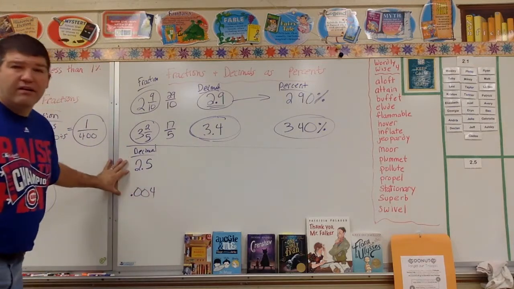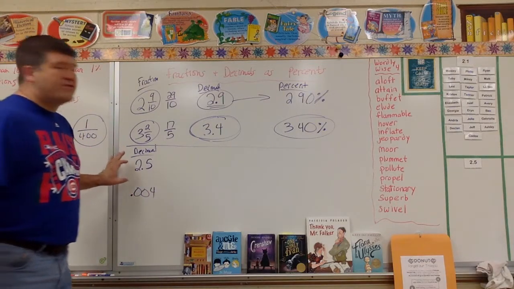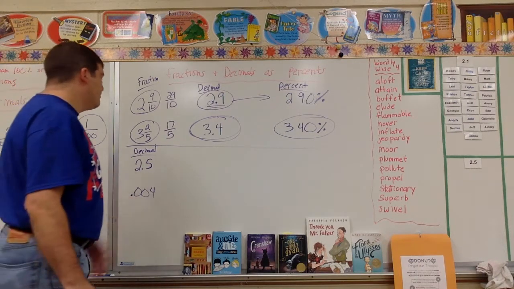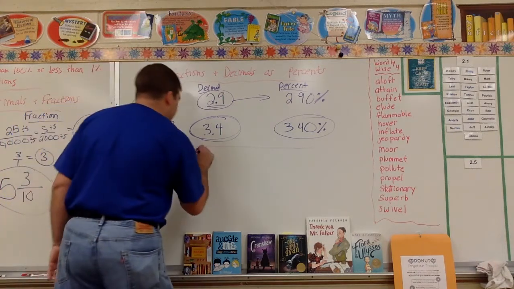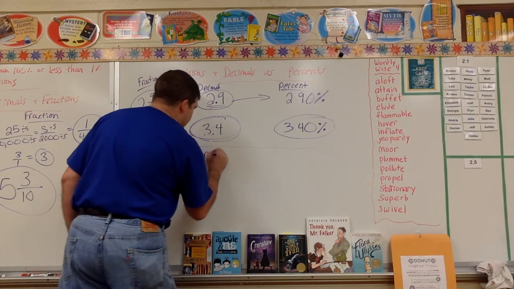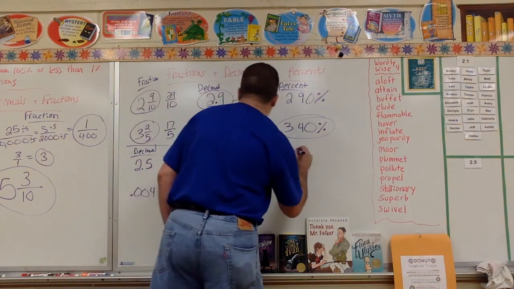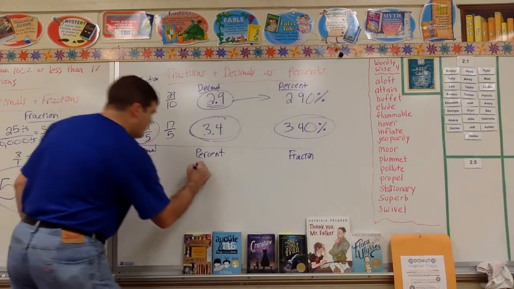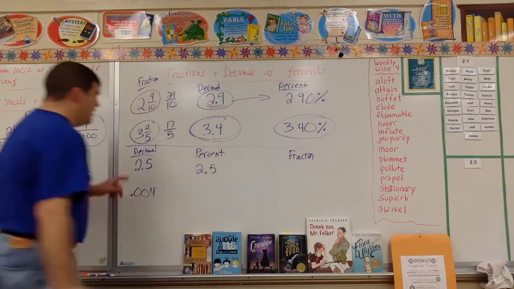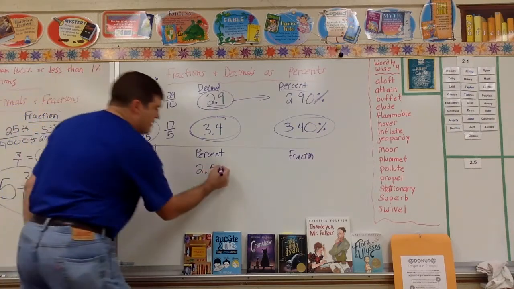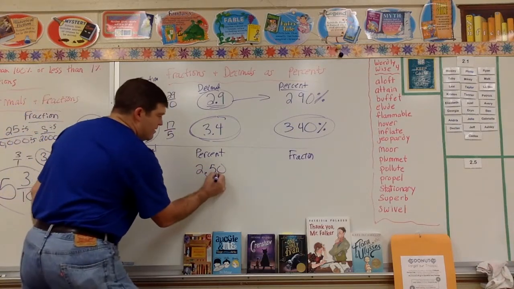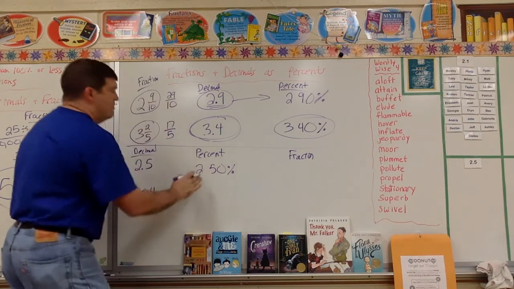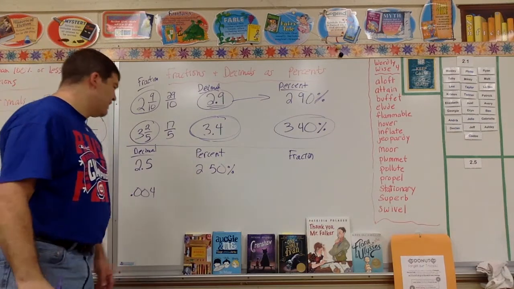Okay, so now here I start with a decimal. So what I want to do first here doesn't really matter. I could go to a fraction or percent. I'm going to actually go to the percent first. Percent. And then I'll go to a fraction. Okay, so 2.5. And I want the percent symbol here. I'm going to have to add a 0 because I'm going to go 1, 2, back to that. Okay. So 2.5 is 250%.